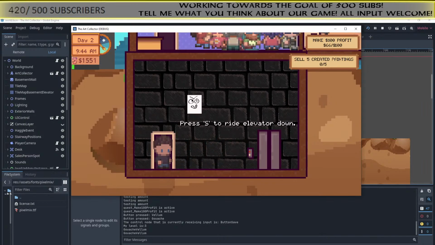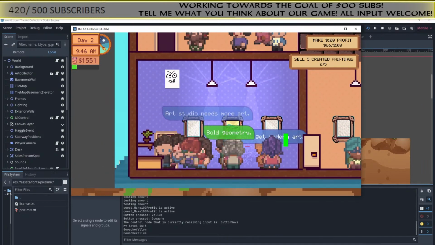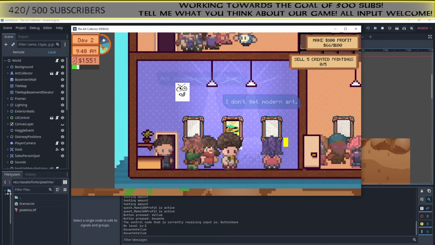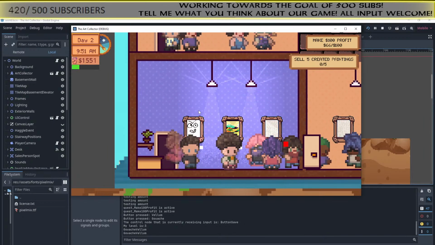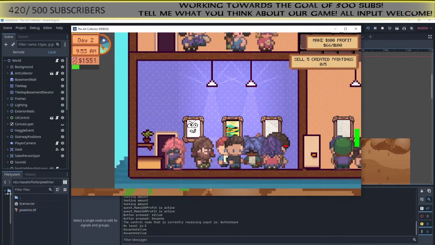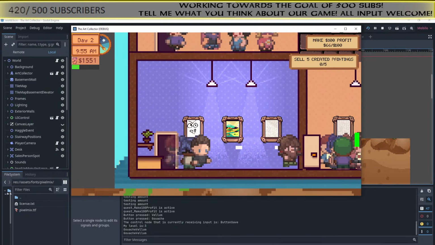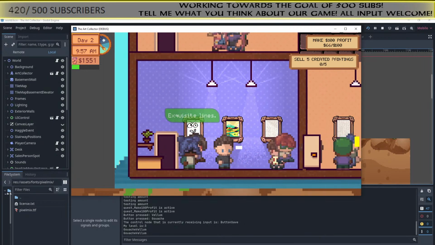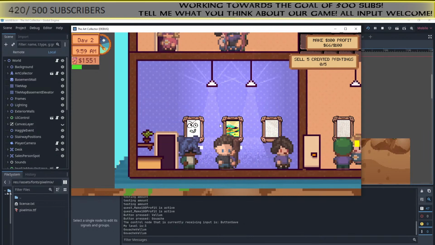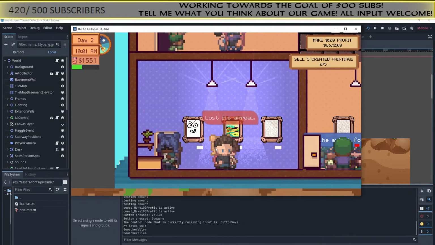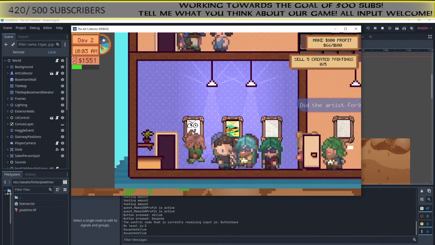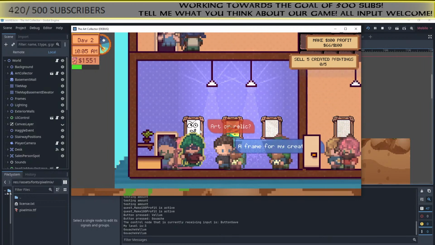How does the cost work for the canvas and medium, and how's that going to affect the price of the painting? There will be a whole arc of progression for your own painting skill, how much value you can sell the painting for.